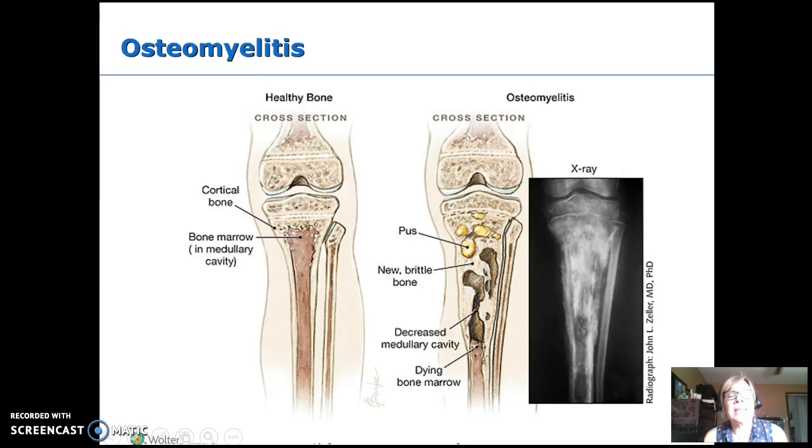In kids, osteomyelitis can almost always be fully cured. In adults, it almost always cannot be fully cured — we can get it to a subclinical state, but we can't totally kill it off because adults don't have that much blood flow through the ossified part of the bone. This usually happens near growth plates — not in them, but near where there is still good blood flow and growth going on.